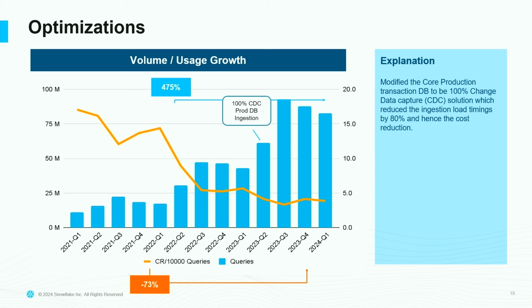What I mean by change data capture is we want to bring in only the data since the last load that has changed, whether it was inserted, updated, or deleted. So we worked with our upstream partners in the production transactions DBAs to implement a change data capture solution using HVR. This had a big impact in our ingestion workload timings. It brought it down by almost 80%, which also resulted in cost savings in Snowflake. You can see the curve is still going down. Now it's kind of starting to be consistent.